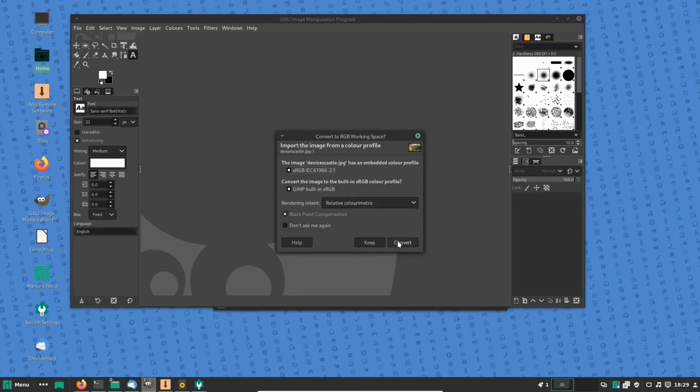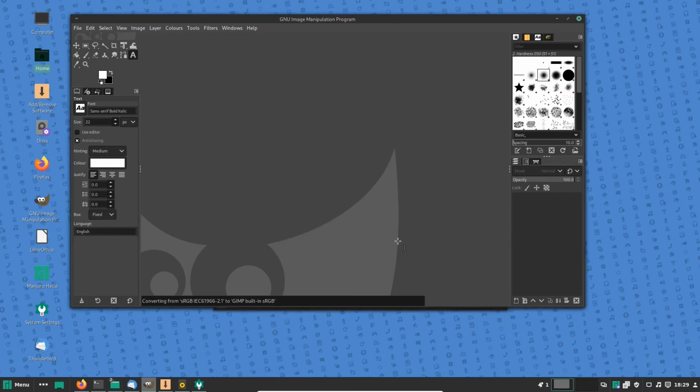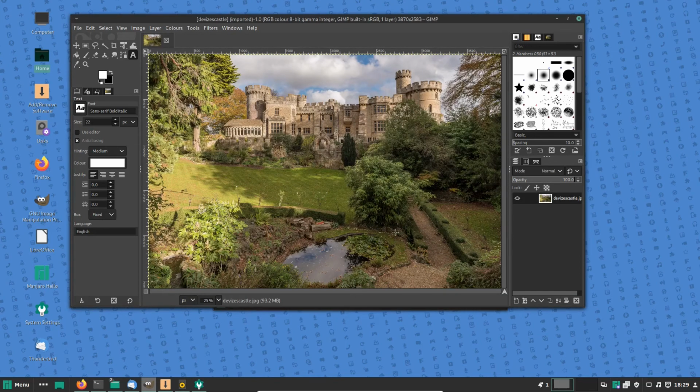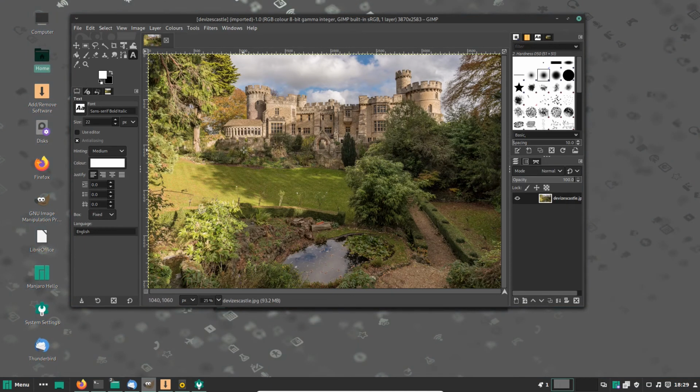Now it says it's the wrong format, so we convert it. So we can convert into anything and from anything here. And if you've got a PDF file, it also imports a PDF file, because a PDF file is an image anyway. Now there we've got a picture. So I want to make a flagpole here and put a sale sign on to sell this castle. So how do we do that?